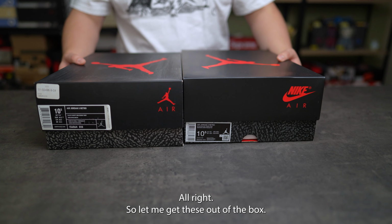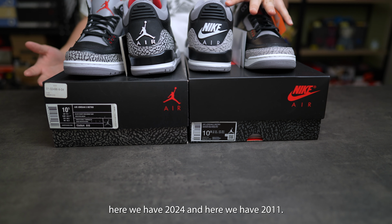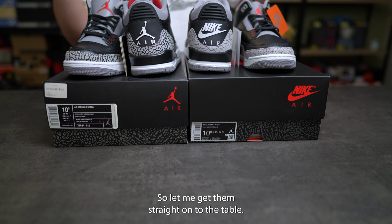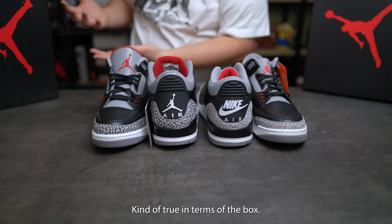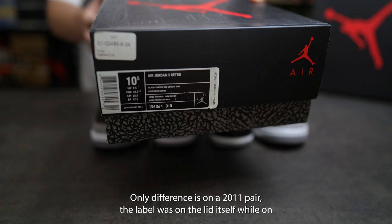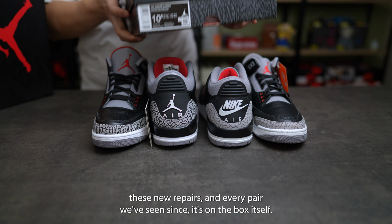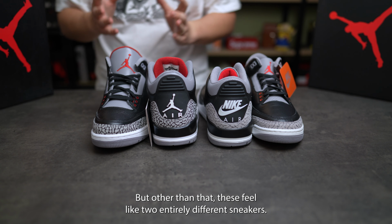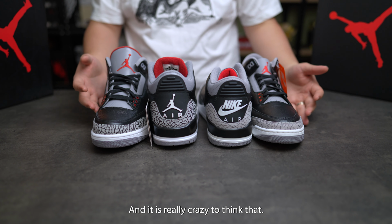All right, so let me get these out of the box. Bada bing. Here we have 2024 and here we have 2011. They are too close to the top of the frame right now, so let me get them straight onto the table. So I think Jordan Brand did a really good job at staying kind of true in terms of the box. Only difference is on the 2011 pair, the label was on the lid itself, while on these newer pairs and every pair we've seen since, it's on the box itself. But other than that, these feel like two entirely different sneakers, and it is really crazy to think that.